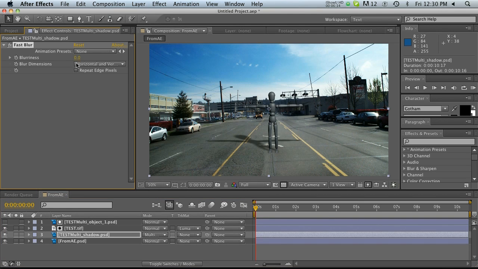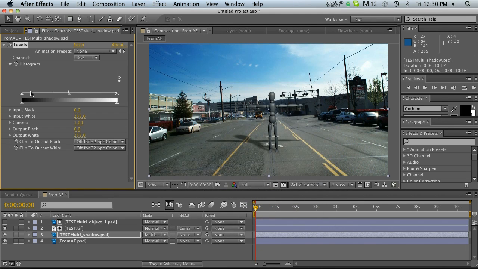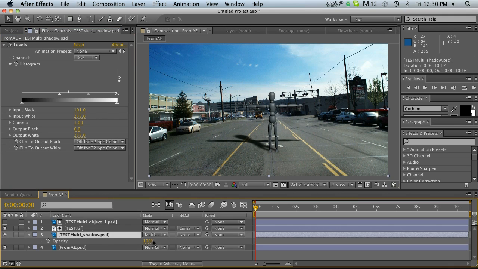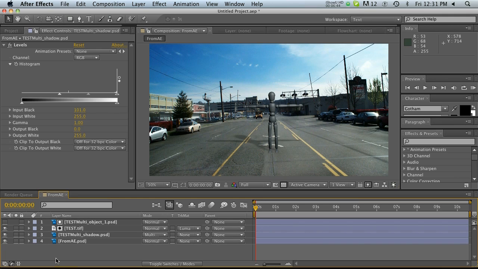And then the other thing is we just have tons of flexibility, so we can actually add a blur to our shadow if we want. We can blur it out a little bit more, or we can do a color correction. You could do a levels and crush the black so that it gets darker, or if you don't like that, you can just take the opacity down and make it quite a bit lighter. So this is a fantastic way to just set up your scene, bring in your shadows, bring in your dude, be able to have complete control of every single element in your scene. Super, super easy workflow, and I hope that works for you.